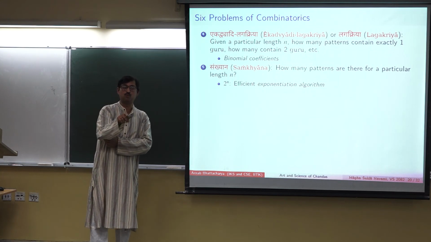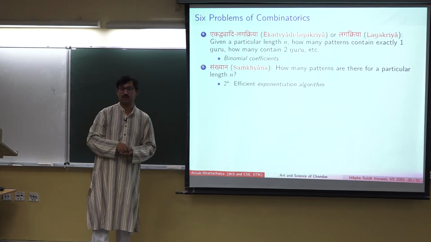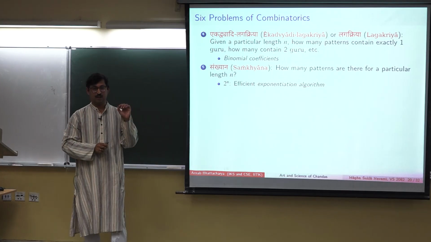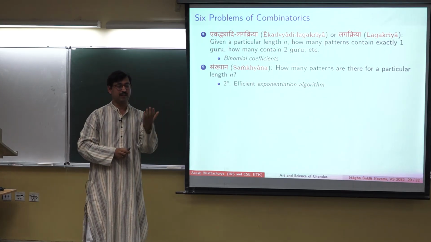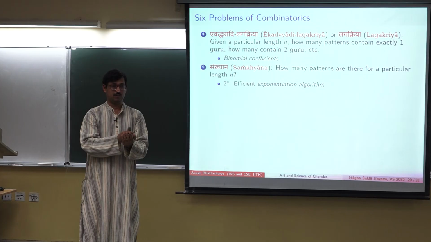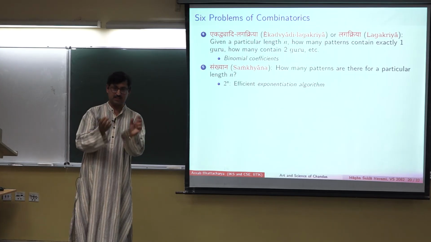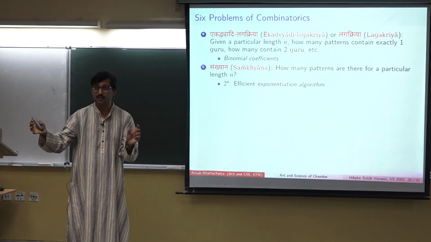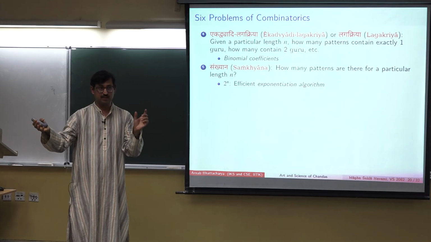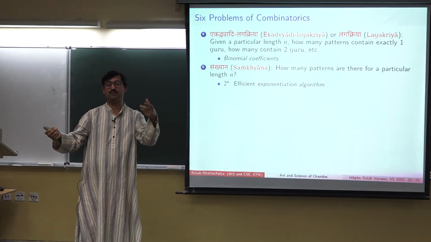If I ask you to do 2 to the power 20 without calculator, pen and paper, how will you do it? Will you say take 2, multiply 2, go, done, then multiply this by another 2? Will you keep on doing like this? You can keep on doing like this, but that's not efficient. What is the efficient way of doing this?